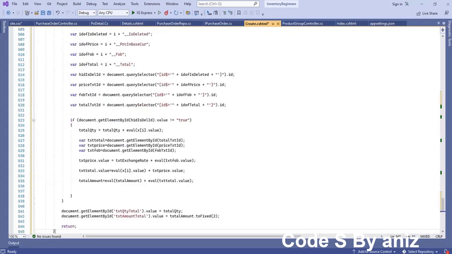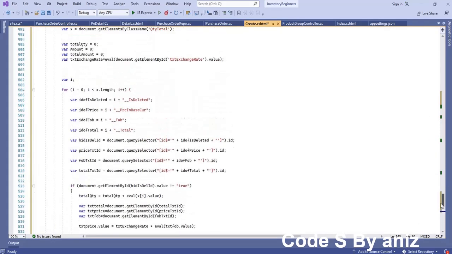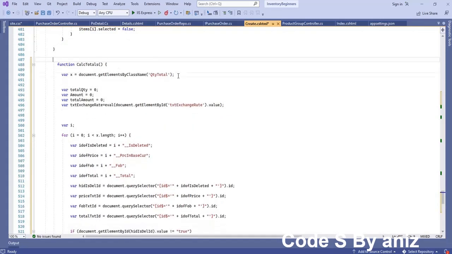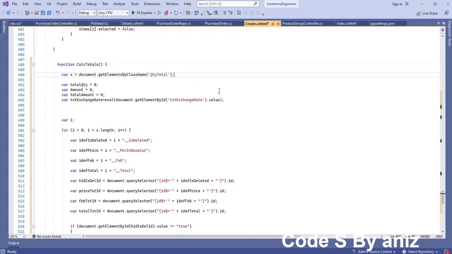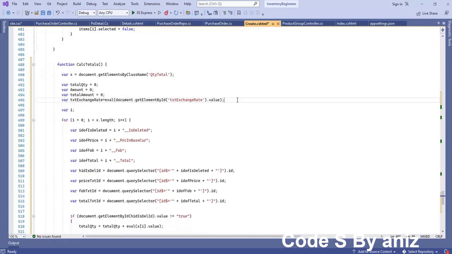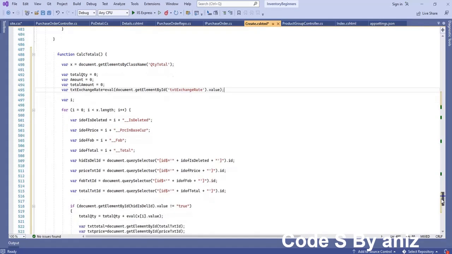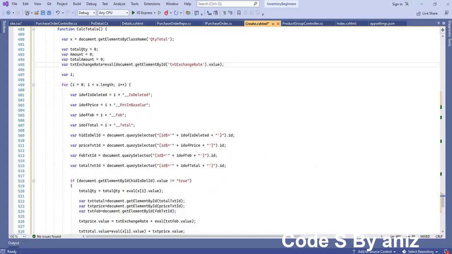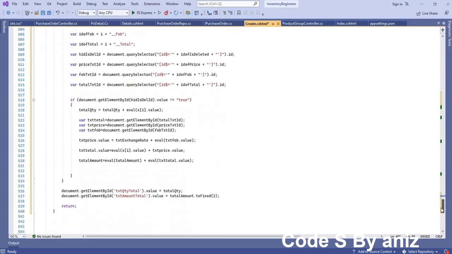Then here I have pasted the total calculation method named calcTotals. This is a little bit important and complicated JavaScript method. So please copy it properly and try to understand the script first. I will explain it later. Again I am telling you, this is a very important method. So please copy it properly, because I have seen many questions in the forums on how to add the summary totals to the table using JavaScript. That is also one of the reasons for making this tutorial.